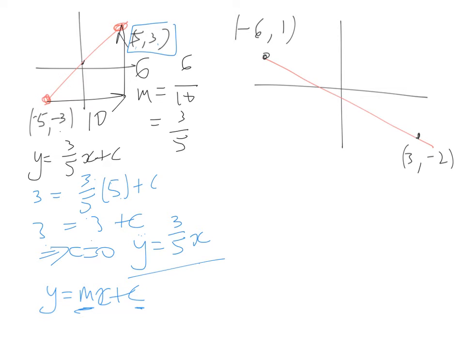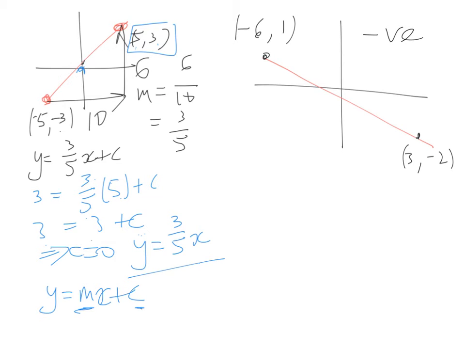Okay, next one along. I haven't quite drawn this right, but that's okay. It's just a sketch. It doesn't have to be perfect. Now here we are going from -6 and 1, and we're working our way down to 3 and -2. Hopefully you should be seeing that. Based on this, we've already got a negative gradient. You should be thinking that, and in any maths you do, if you don't get a negative gradient, you've done something wrong.